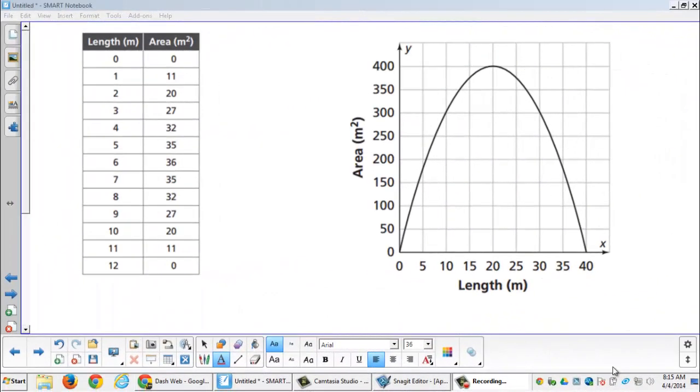As we continued in our lesson over the first couple problems, we started to look at some other ways that we could identify when we had a quadratic, and we looked at graphs and tables. As you can see here on the left in the table, we started to look for patterns, and we saw that as the length increased by 1 meter each time, we had growth in our area until we reached a certain point.